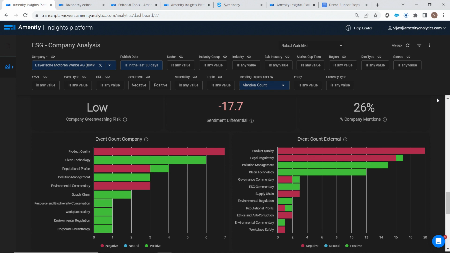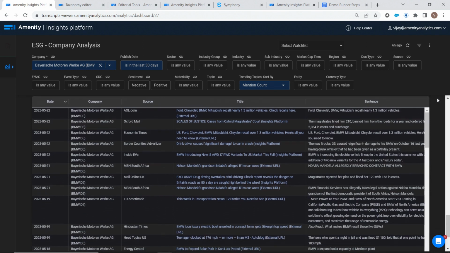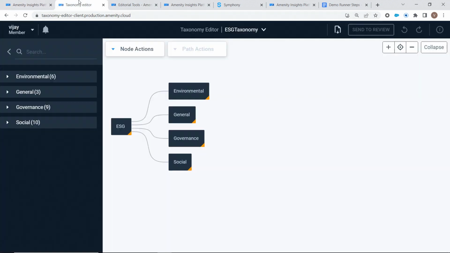And what's cool about this is that it's all backed by verifiable information. So if you look at our detailed data, you can go right back to the source documents and find exactly what you're looking for. Now, underneath this is a powerful set of tools that let you personalize this data so it can capture exactly what you want.